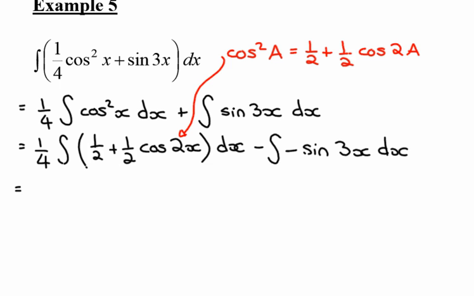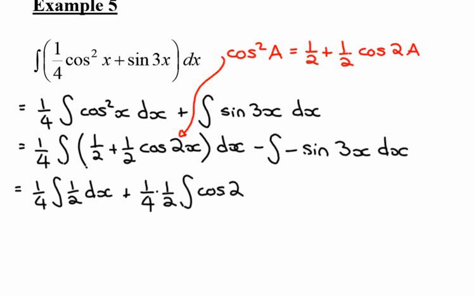Alright, so this is where it's getting long, but don't be alarmed, long is okay. We're going to split up the integral here. So I've got a quarter, and I'm going to integrate a half. Now I'm just distributing that quarter into the other one. So I've also got plus a quarter. Now notice this, I'm integrating a half cos 2x, I can take the half out. So I take that half out and I'm integrating cos 2x with respect to x.